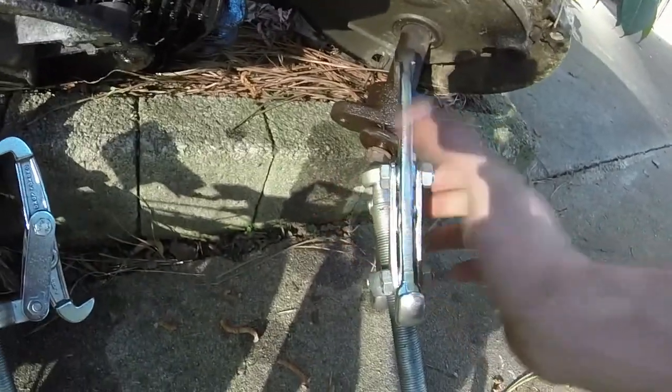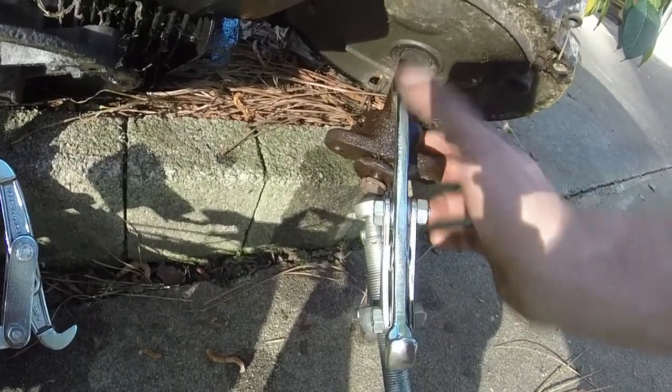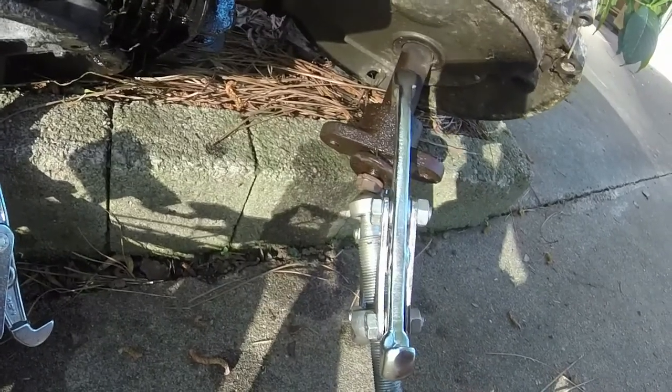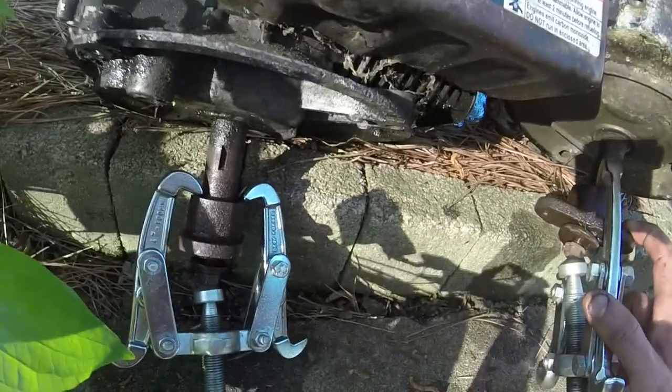I cannot find good jaw pullers. These are the Harbor Freight ones that they've bent. This is my second set of them. So I might have to go to a 3-jaw puller before long. Buy a nice one from a hardware store, Lowe's, Home Depot, etc. So I'm just going to let these sit overnight with the PB Blaster. Hopefully they'll soak and they'll work.